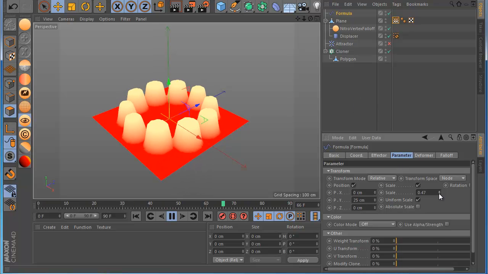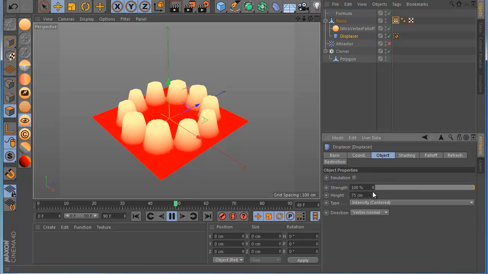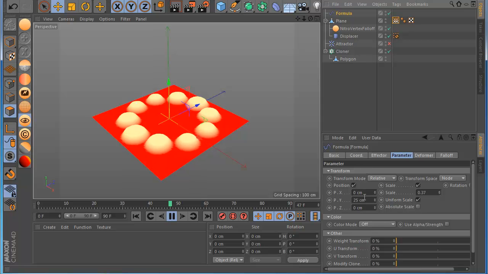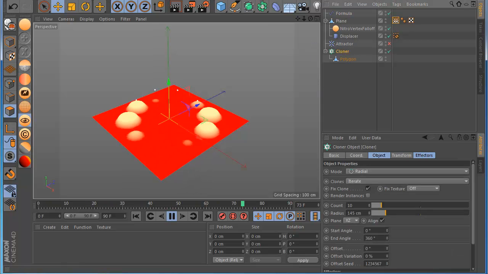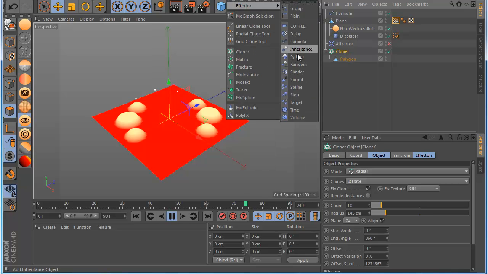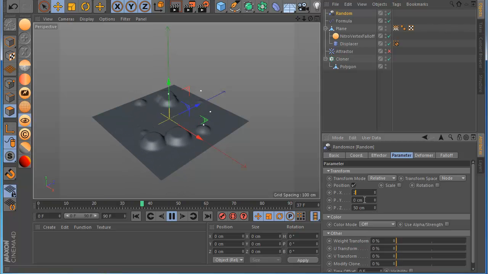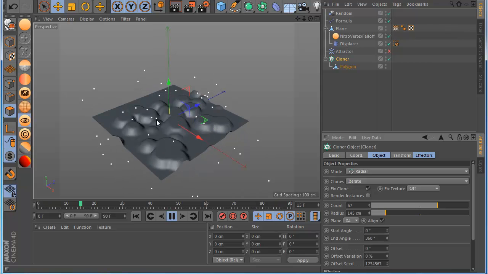Okay, let's make this smaller, and I go here in my displacement, and I use just a little bit more. Okay, and here, let's make this okay, and I go here and I use randomize. Okay, and use something like this, and make more. Okay, I just gave you some examples.